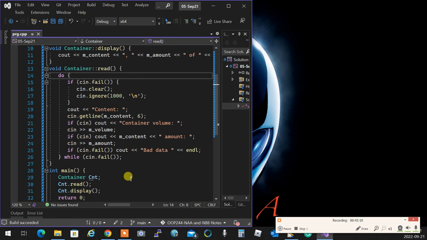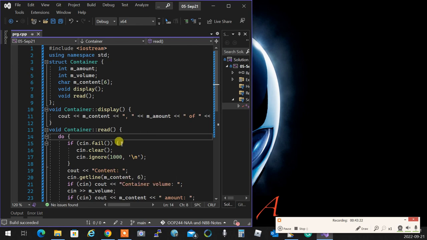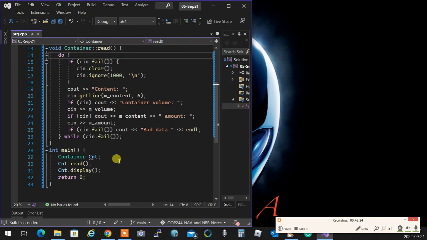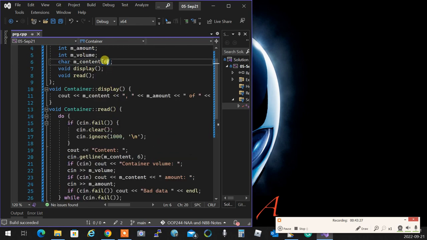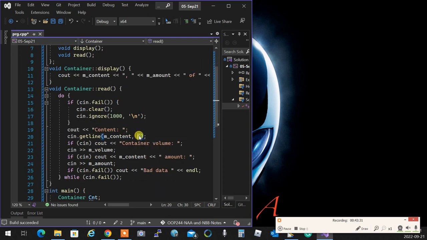If it passes 20, I stop. Remember, this 21 includes the null, okay? So you don't have to write 20, or 22 because you want to add one more, because it knows what it reads. The null is included in that line. So that's the size of the array including null. Anyways, so in here, I can do this, like cn.amount is 50.